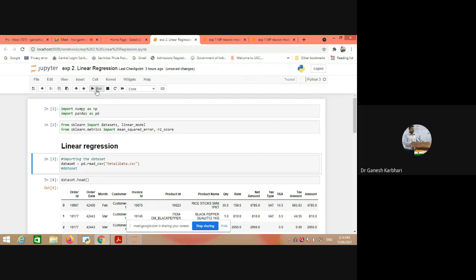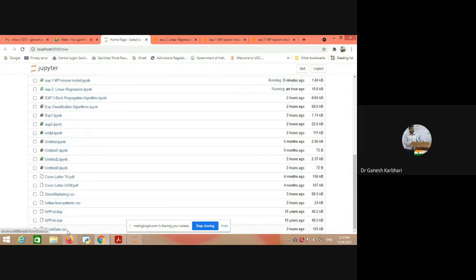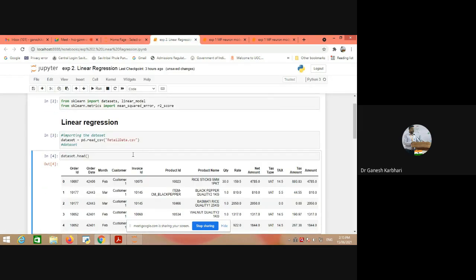The next thing is to import our data set. We have uploaded one data set of retail data here, which should be in CSV file format. Okay, I have imported that, and now we have to check whether our database is uploaded or not.